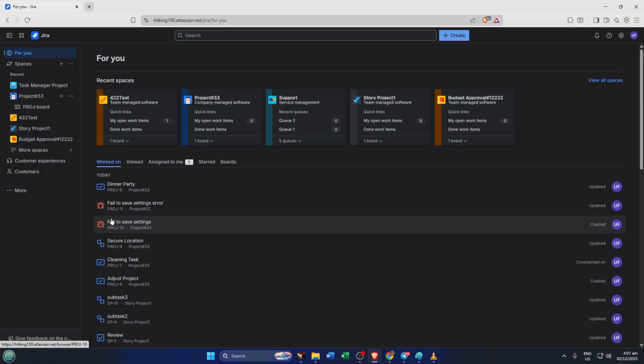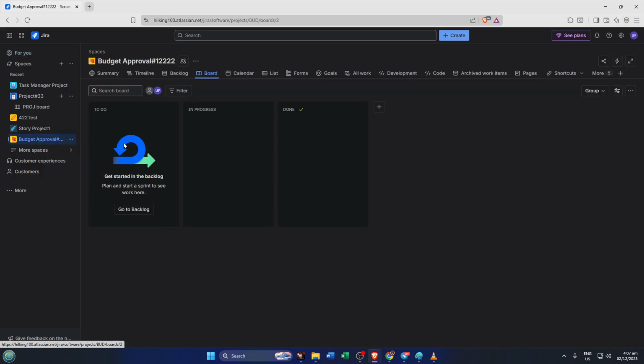First, you'll want to open up Jira in your browser. Now, it might sound obvious, but make sure you're actually logged into the right Jira workspace where your Scrum project lives. Sometimes, if you're juggling multiple projects or teams, it's easy to end up in the wrong spot, so double-check before moving forward. Next up, navigate to your Scrum project. This is the hub where everything for your team's workflow lives. You can usually find it on the sidebar or home page. If you've got a long list, typing the project name in the search bar might save you a few seconds.